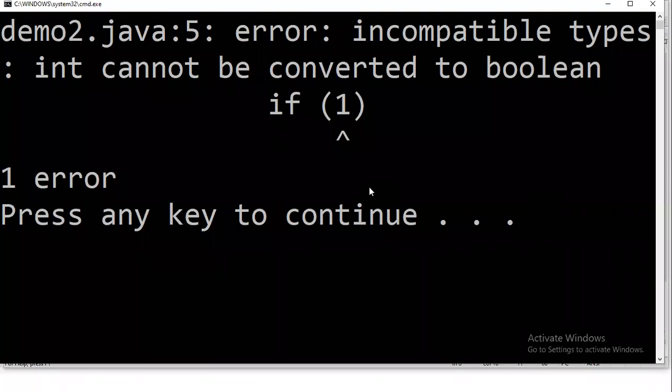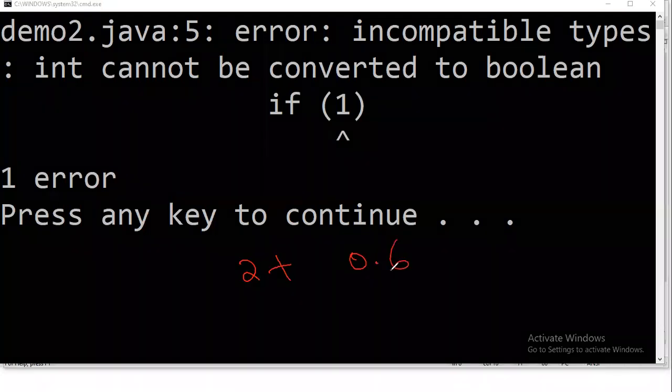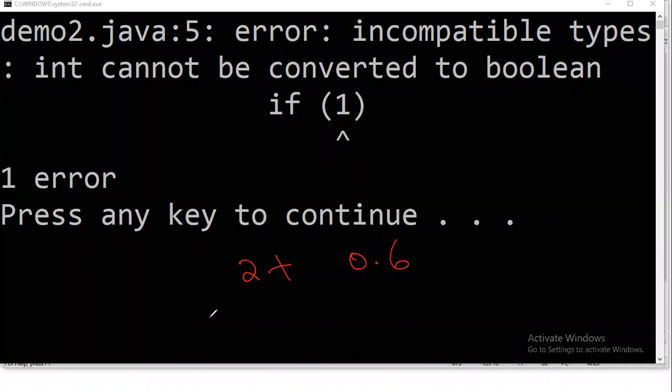One point I want to tell you about this error message: what is the meaning of incompatible types? When will you get incompatible types? As I told you in previous classes, when you write 2 plus 0.6, the compiler converts this 2 to a float by adding .0, right?